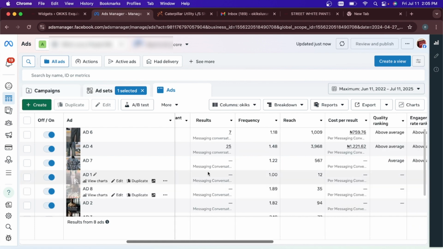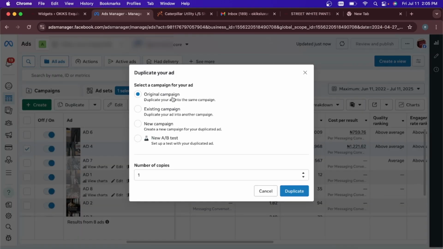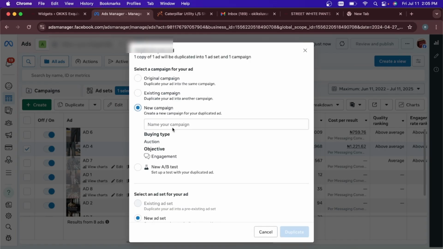So, for example, click duplicate. We can decide to duplicate it into its own fresh campaign, a fresh campaign for the duplicated ad, and we'll call it dupes.